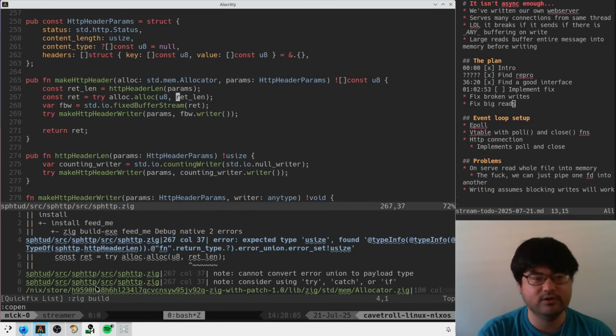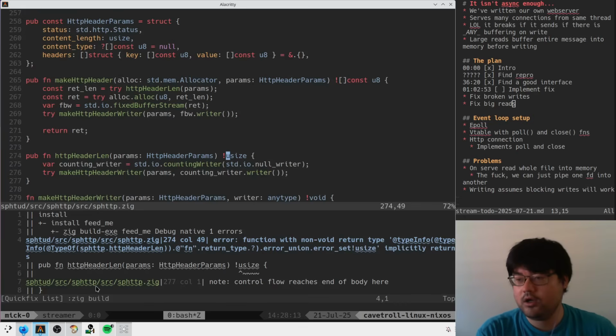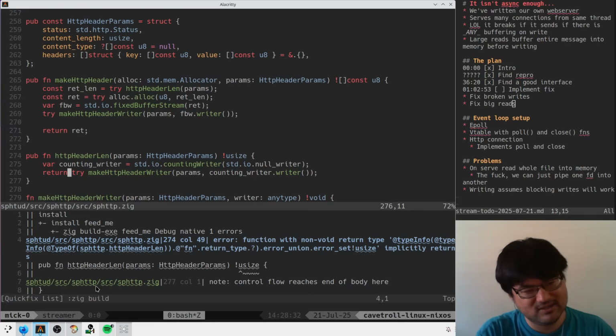Expected use size found. Oh, sure, try. True. What's going on here? Yo, thanks for the raid, much appreciated. You work on a barcode scanner, I believe. How's it going? It's going okay. I think that we've overcomplicated it for ourselves. Well, that's okay. We're taking a slight break for today, which is okay as well.